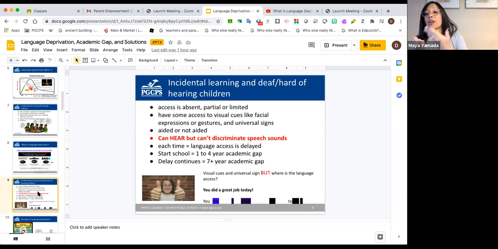So usually when they arrive to high school, 9th grade, they're 14 years old, they may be functioning at 2nd, 3rd grade. The average is 3rd grade. A few are above 3rd grade, maybe 4th, but it's still on a level where they're struggling. With what? Language comprehension and reading comprehension.